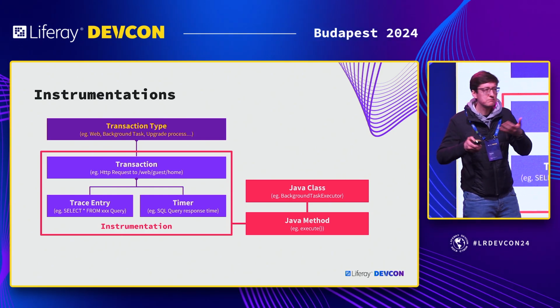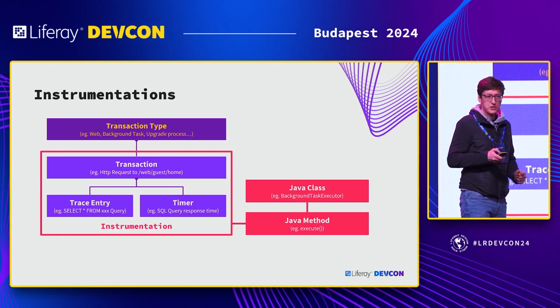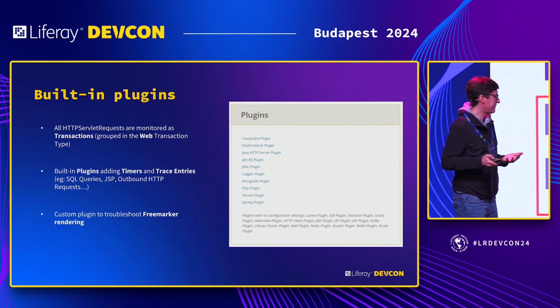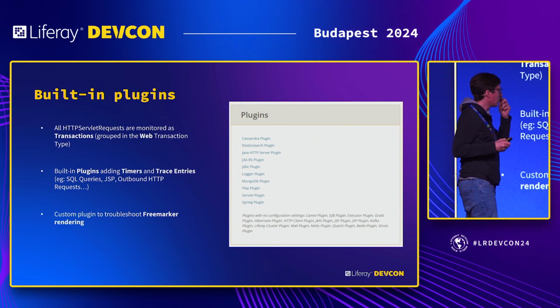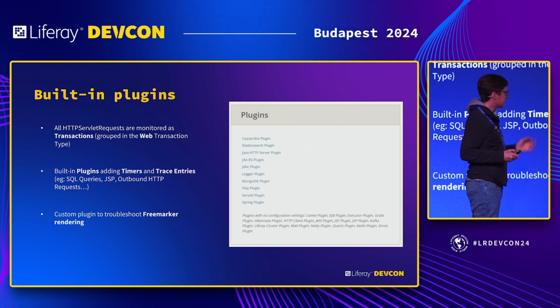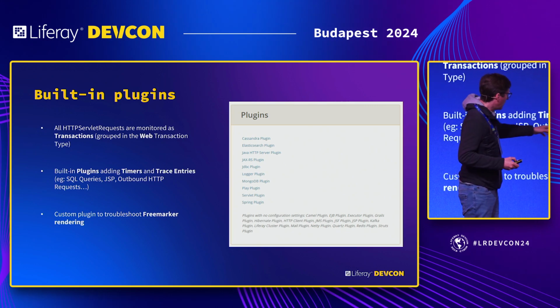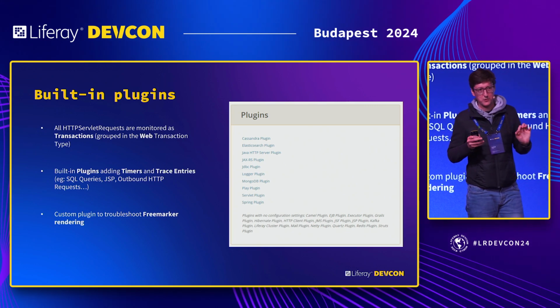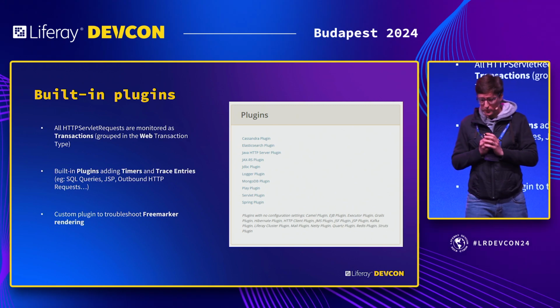So you have to determine, is it worth instrumenting a transaction, or is a timer enough? Now, you've got some built-in plugins in Glowroot. For example, JDBC plugin, Servlet plugin, Elasticsearch plugin. So some things are already here. Also, there is a Quartz plugin, which is already there. So if you look at scheduled jobs, it's also useful.